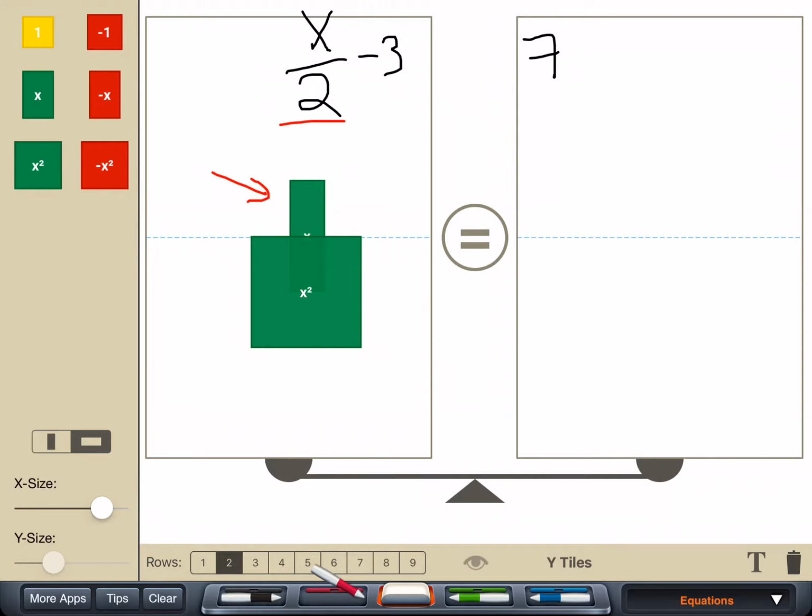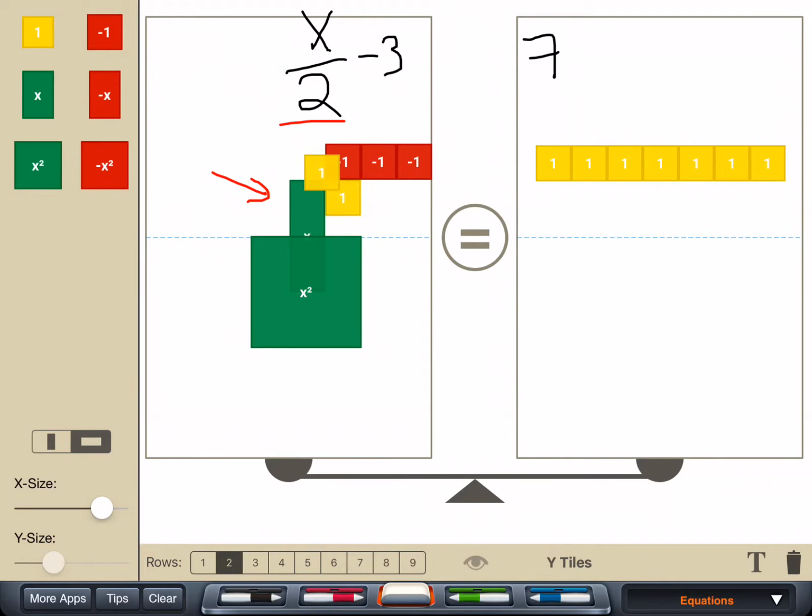So I've done half of x. Now I need to subtract 3. So I'm going to put 3 negatives, but I'm going to put them up on this side because the subtraction of 3 only corresponds to the half of x. Okay? And on the other side, we're going to have 7. 1, 2, 3, 4, 5, 6, 7. Okay, great. So, first step, deal with the constant, the subtraction of 3. Okay, so I'm going to counter the subtraction of 3 with an addition of 3.